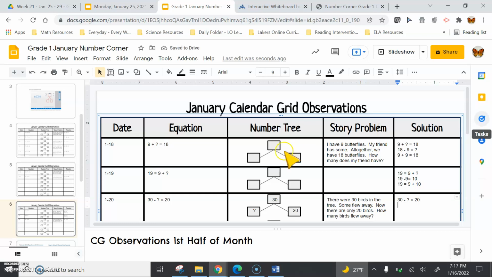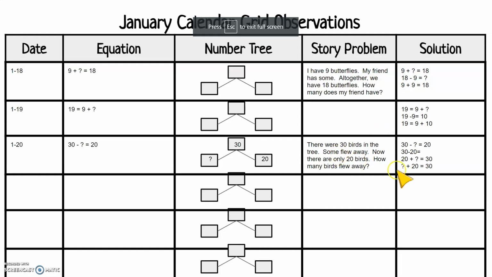Another way to look at this is if you have this number tree, 20 plus what equals 30? Or, as we've been talking about, you could make your fact family in this case, and you'd say 30 minus 20 equals a number. Then we would say 20 plus something equals 30. Or you could even say something plus 20 equals 30. I'm going to show this to you, and I'm going to give you a chance to think about what we need to put here. These are all fact families from this number tree.